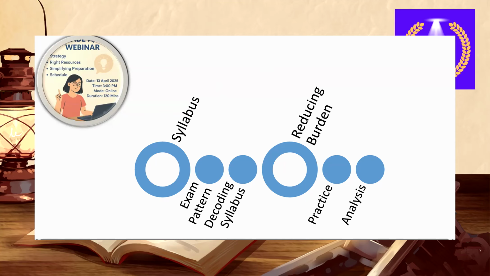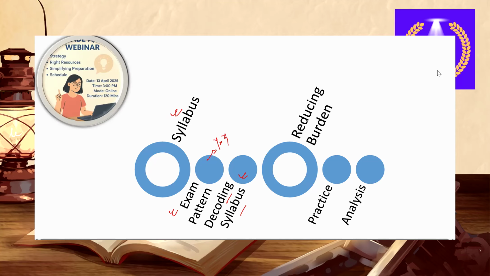Okay. So the basic purpose behind this webinar is to understand the complete pattern of this RBI examination, to understand each and everything: the syllabus of this examination, the examination pattern, and how it is evolving year on year. Then we will try to decode the syllabus. Whatever syllabus is being mentioned by the RBI, we need to decode it first, in order to make a proper grip over there.